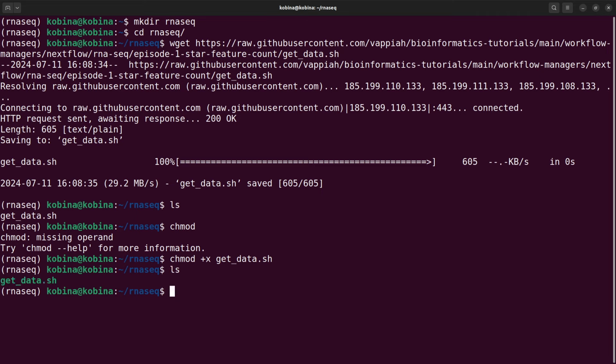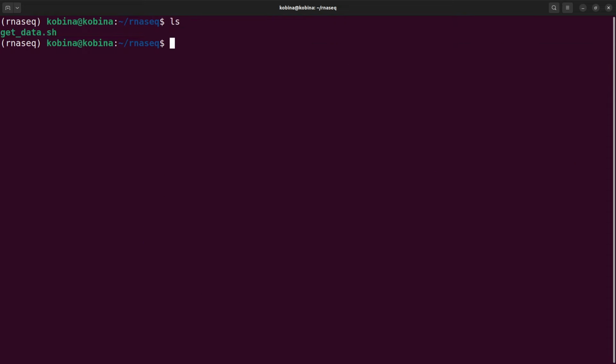So if I do an ls now, because I'm on an Ubuntu system, it's changing the color for me to let me know that this is now executable. All right, so this is how we are going to do it. Just make sure to get this done, and then you can proceed. All right, so let's clear the screen. Let's do an ls again, and then let's execute the script.